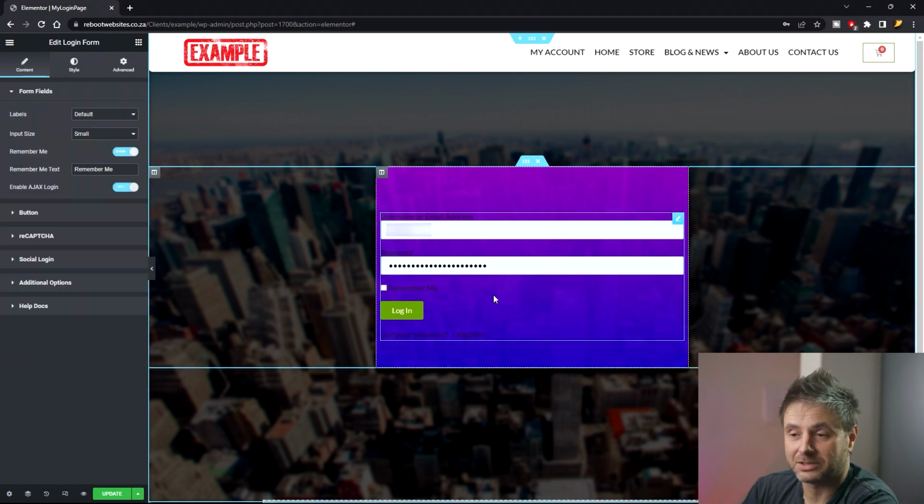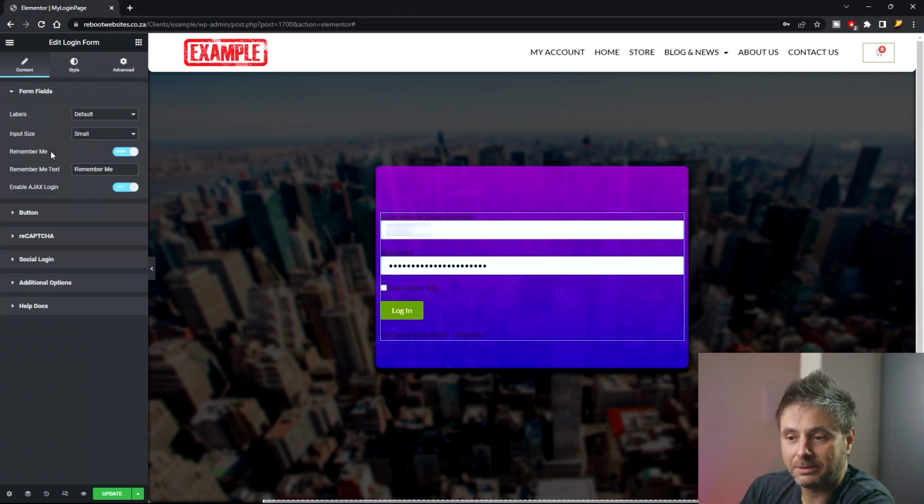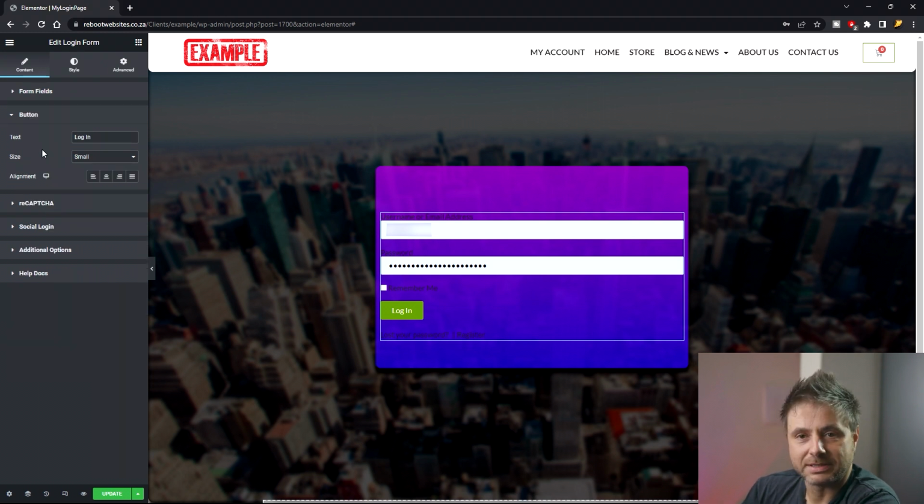So now let's do the settings of this login form. I'm going to keep the form labels the same. I'm making sure that Ajax is enabled. The button, I am happy with its name and its positioning. Now you can do reCAPTCHA and social login in this form. The only thing you need is the APIs from reCAPTCHA or Facebook or whatever you want to do for social logins. There'll be a different video I'll cover, as that's a little bit intensive. But for now, we're just going to leave those completely alone, and we're just going to do a normal standard login. The only real settings I want to change over here is actually under additional options.